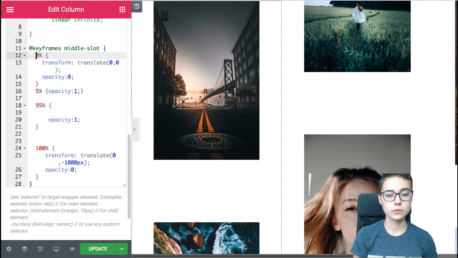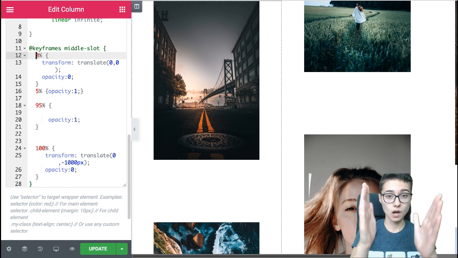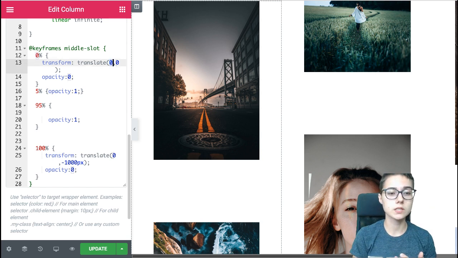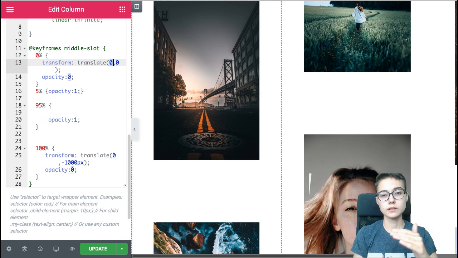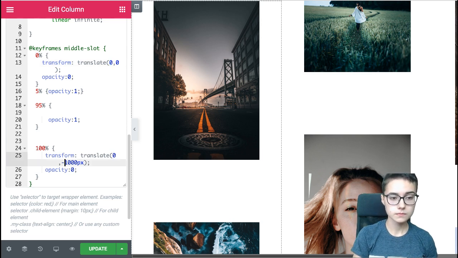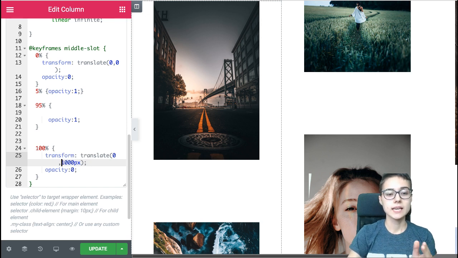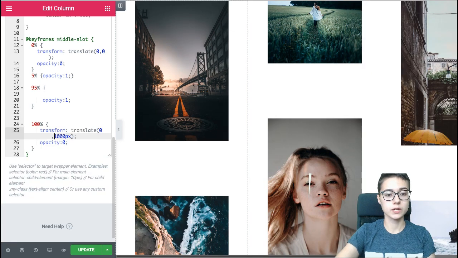At the beginning of this animation, I want my column to start moving from the points 0, 0 to minus 1000 pixels. So I want to move it down by 1000 pixels. If I remove this minus from here, it means that I want this column to move up by 1000 pixels.